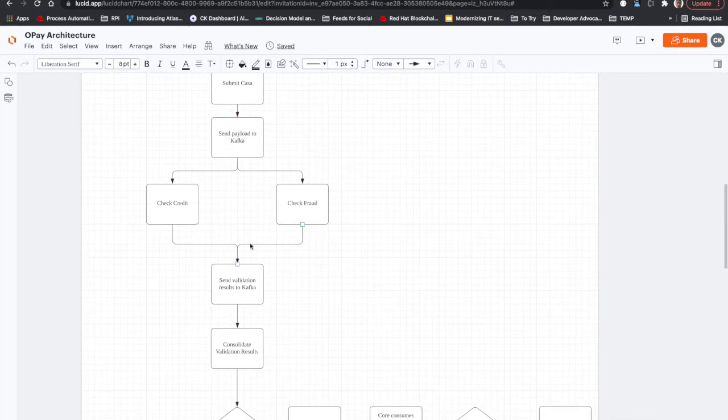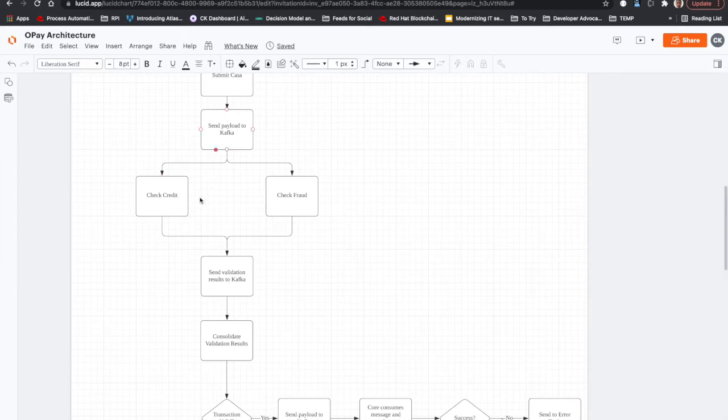And from that topic, there are two services that will consume this topic and do the necessary processing, right? One is the check limit or check credit service. One is the check fraud service. These are two Kogito services that will perform the necessary validation.